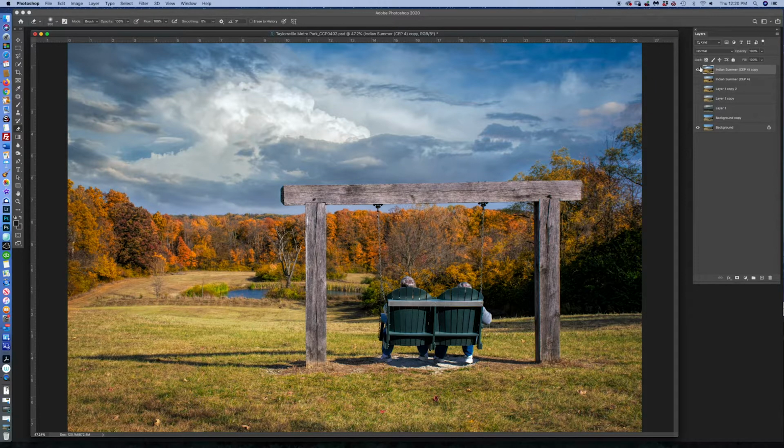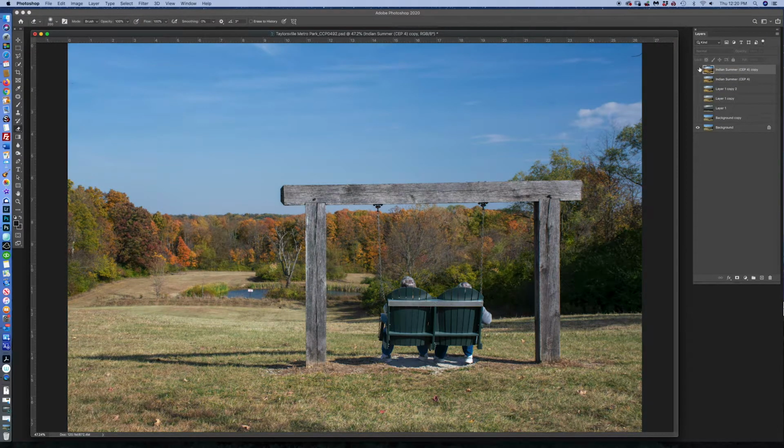Now let me show you what the photograph looked like originally. So here is the original photograph. Oftentimes in Ohio, in the middle fall, it gets really dry. It tends to be the dry season of the year, so the grass is kind of not very green. Sometimes it just dries out, and so we don't get that much color. We get some color, but not spectacular color.